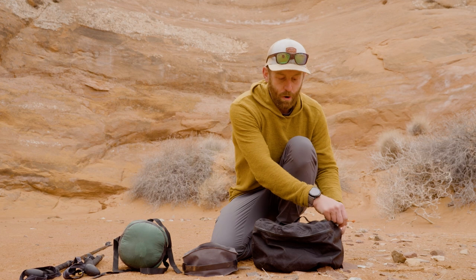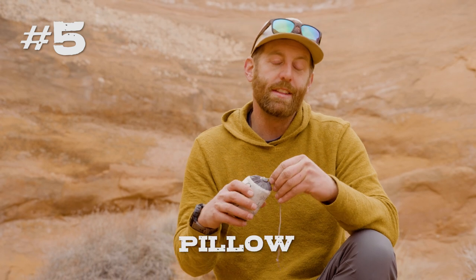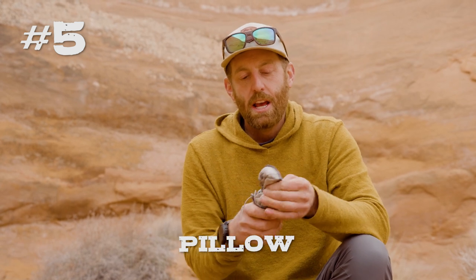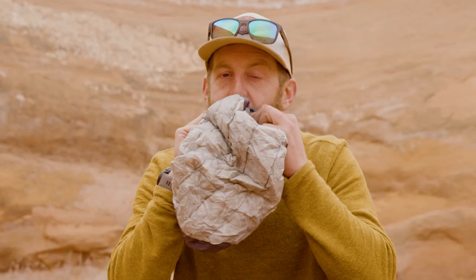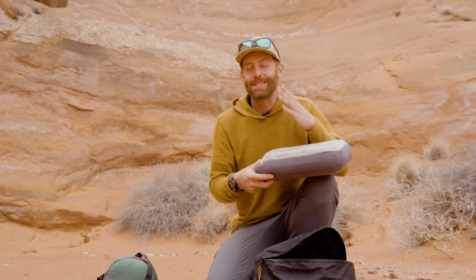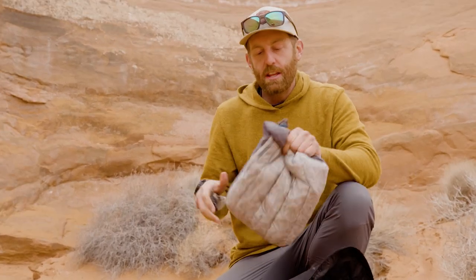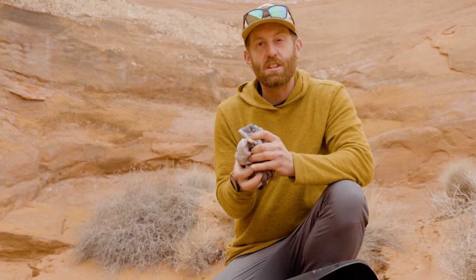Also within the pack organizer I have a few more underrated items. This is a backpacking pillow — I love backpacking with a pillow, it makes a huge difference in sleep quality, weighs very little, and is easy to inflate. This particular one has some down insulation so it's nice and cozy. These cost anywhere from $20 to $50 depending on the kind you get, and I highly recommend getting one to increase your sleep quality.